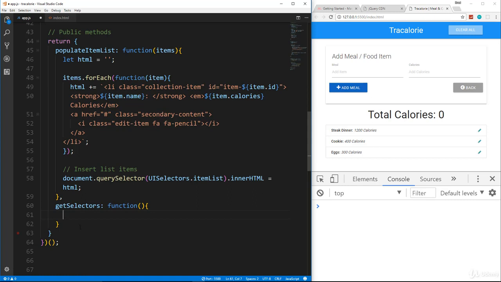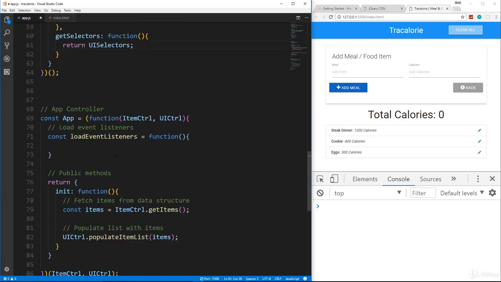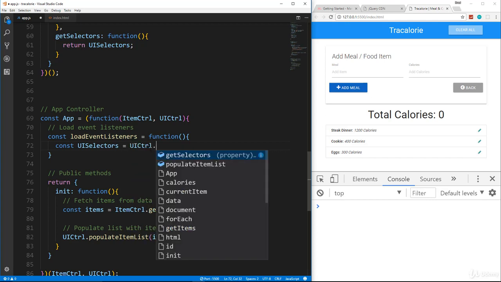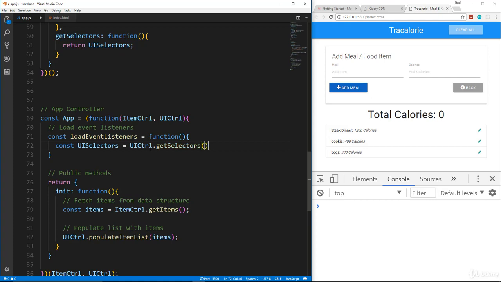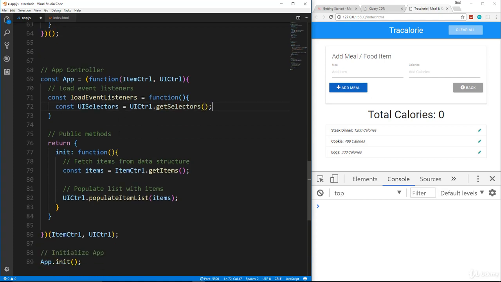All we have to do is return UI selectors. Now we can go down here and create a variable called UI selectors and set that equal to UI controller dot get selectors. That way we can use them in our app controller here.